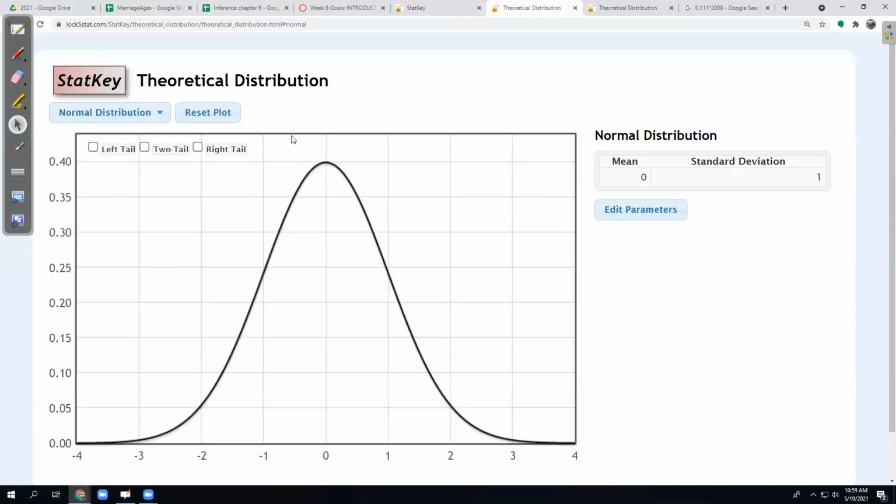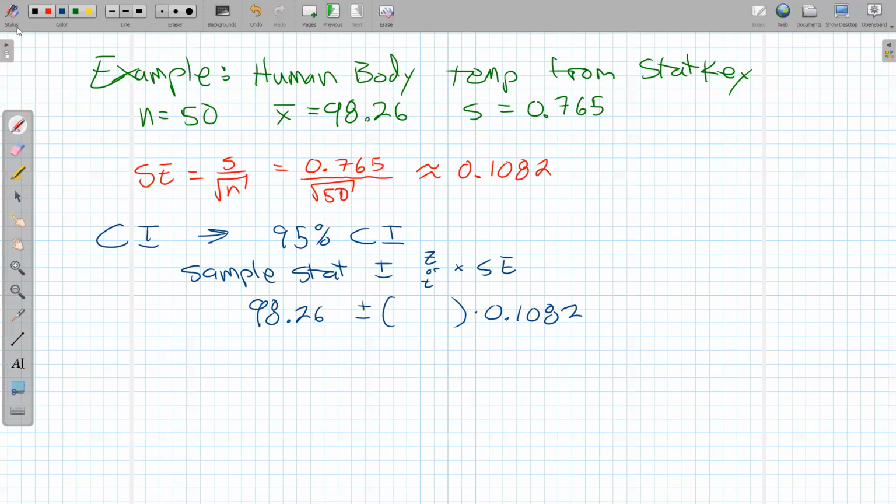And to get a z-score, we've done this plenty of times now, I get the normal, and then I just say I want two tails, and I just tell what percent goes in the middle. In this case, 95. So if it was a z-score, I would say it should be 1.96. Why do I use a t-score instead? So the reason we're going to use a t-score is the following. I'm trying to estimate a population mean here with a confidence interval, right? That's the point here.